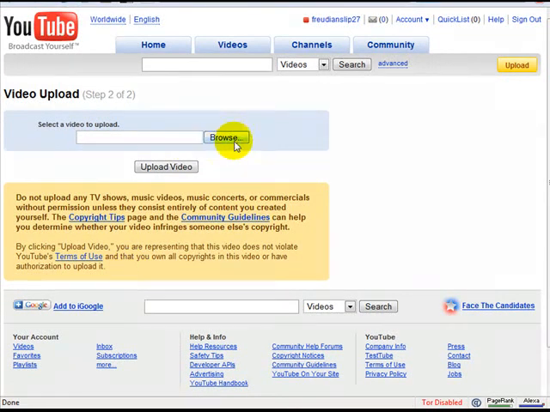And now I will just browse to the spot on my computer where I saved my video. If you use one of my two methods, you either have an AVI file or a WMV file. Either will certainly work. And then just hit upload. If your video is pretty big, of course it's going to take longer. I can tell you, even if your video is just 2 megs, it still takes a little while to upload. And then once it's uploaded, it takes another couple minutes for it to process and actually appear on the site. Of course, once it's on, I would strongly encourage that you check it to make sure you didn't make any mistakes, because if you did, then well, you're not going to get the benefits that you should.